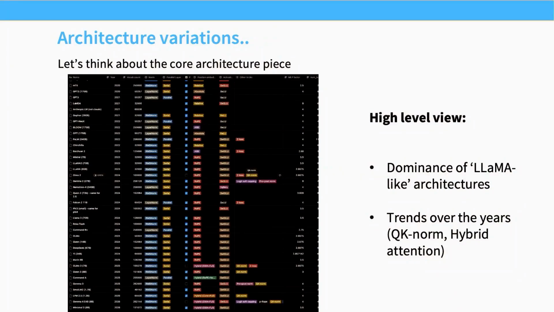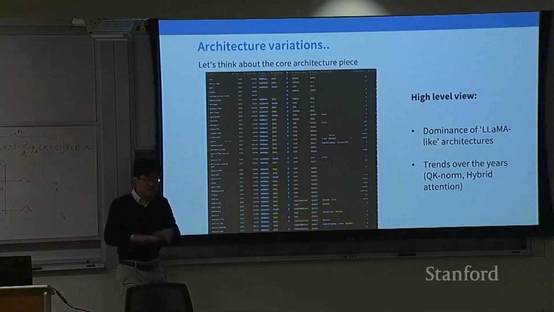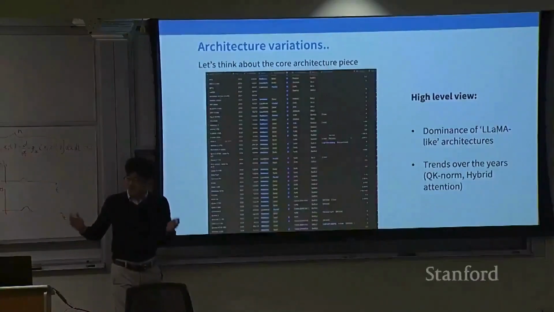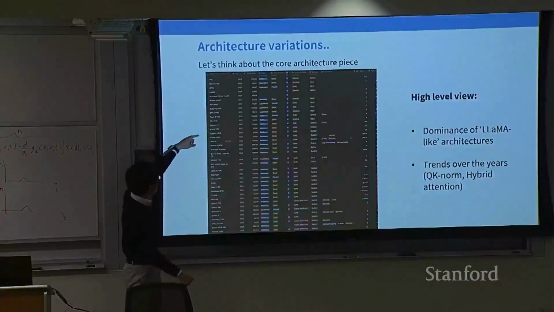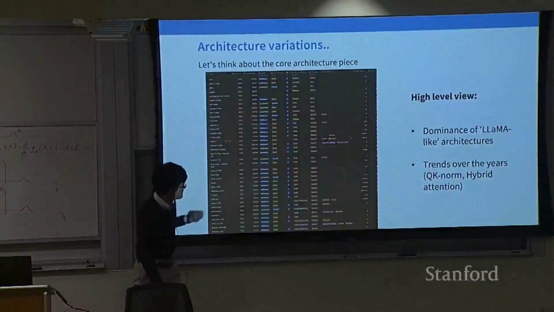Okay. So we're going to start with the core architecture piece. And as a high-level view, the way that I see a lot of the architecture stuff, looking historically, is that in the early days, starting with the transformer until GPT-3 or so, there's a lot of experimentation that happens. People try lots of different things. There's no gold standard that everyone has unified on. And then Llama 2 comes out, and everyone's like, wow, Llama 2 is great. I want my own Llama 2. And so everyone starts training Llama 2 alikes with minor variations.